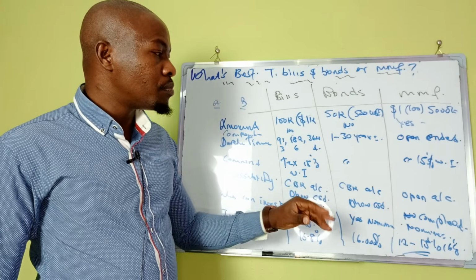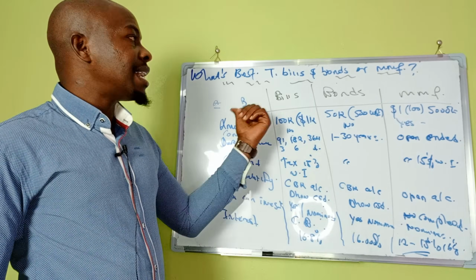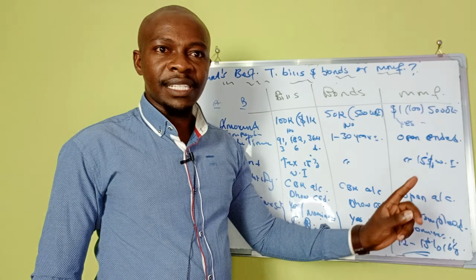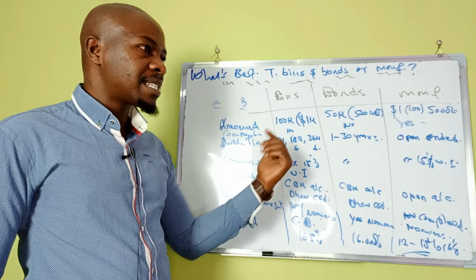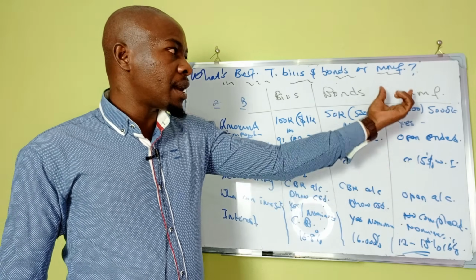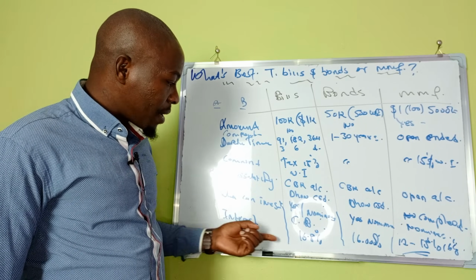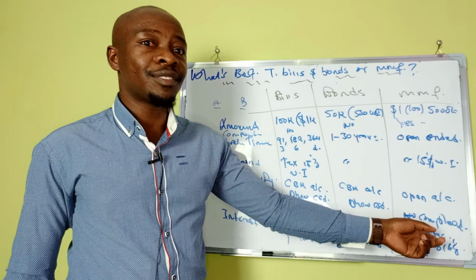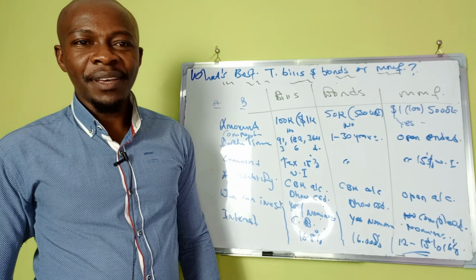So the next year it will be 16% of 100,000. So the guy will still have 16,000. But now for the MMF, it will have, let's say, 15% of 100,000, which is 15,000. The next year it will be 15% of 115,000. Did you get that? So as the number of years goes by, when you have compound interest, the guy on the MMF is likely to make more. So you might make a wrong judgment, saying, hey, bills and bonds have high interest, so I'll go with this one and disregard the other. But if your objective is a longer period of time, this is the best thing you can ever do.